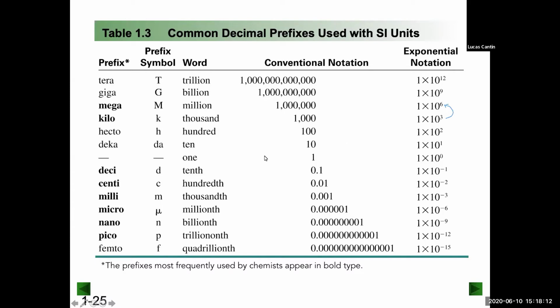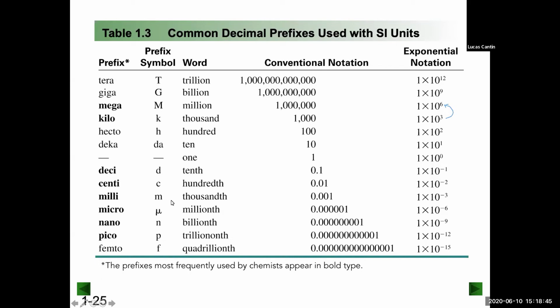You do the same thing as you're getting smaller, right? As you're going down from the base unit, you can go to deci. So 5 decimeters would be 5 tenths, or half of a meter. Centimeters, more commonly used, would be hundredths, right? It would be 10 to the minus 2. And then milli would be 10 to the minus 3. And then once you get down to thousandths, you go down by thousandths from there.